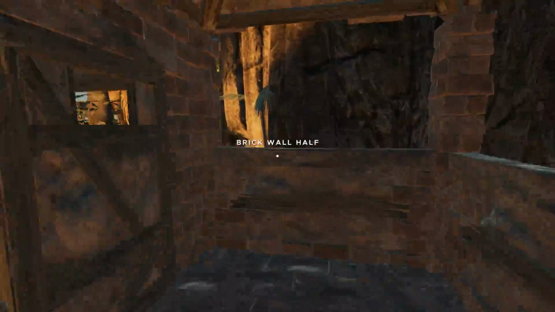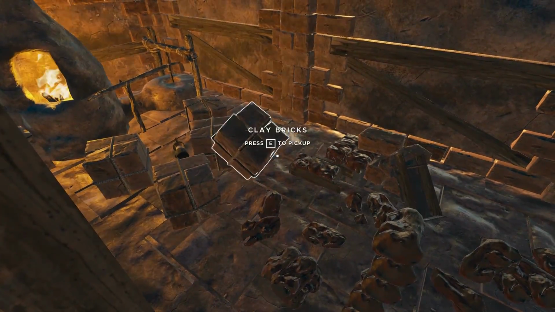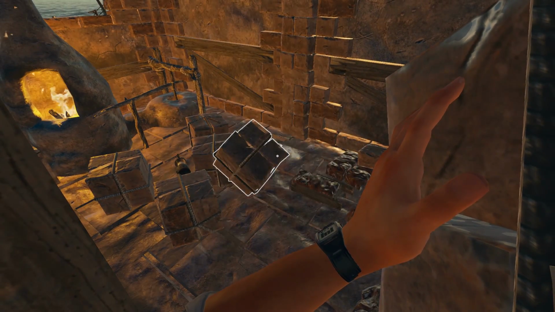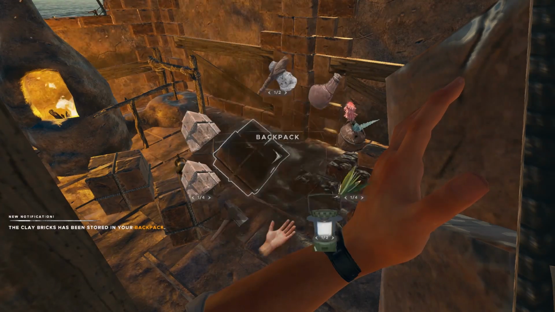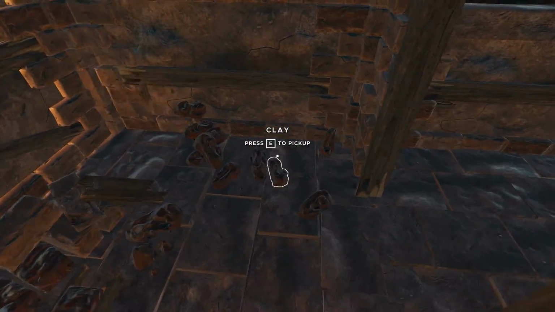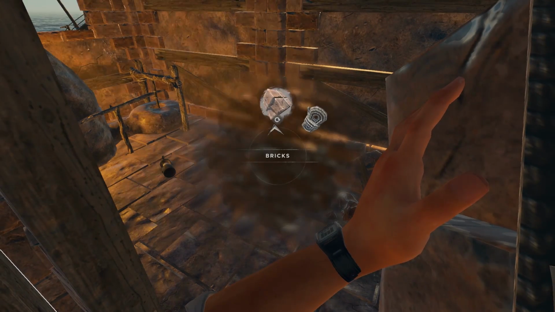So let's come over here, and first things first, we're going to come to the clay station and just make all of these into clay bricks. There we go. Do I have a lot of those? Oh, I do. Okay, that's fine. All right, so now we're going to grab these. Why couldn't I make more? Probably because I didn't see them. Yep, there we go.